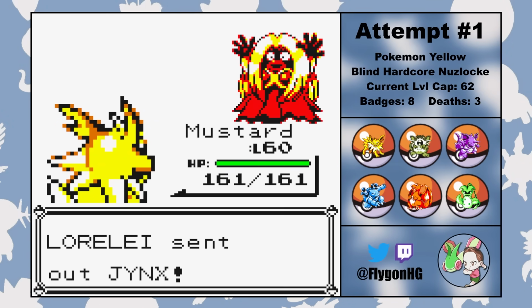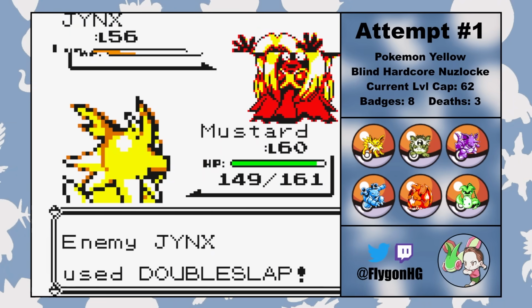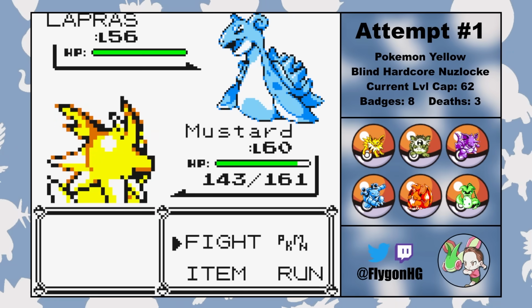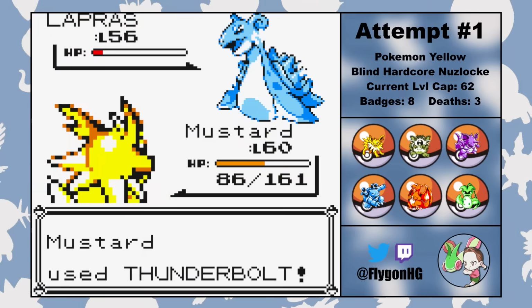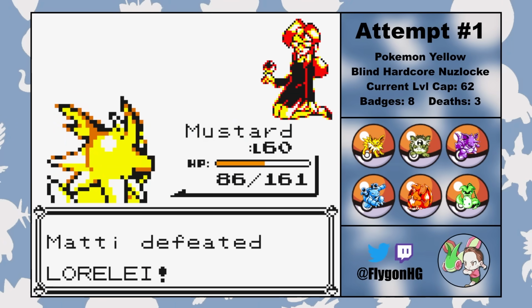Since Jinx isn't weak to Electric-type attacks, she does survive one hit, but all she does is nail my Prickly Pup with a Double Slap. Lapras also survives a Thunderbolt thanks to her decent bulk, but even a critical hit Hydro Pump wouldn't be enough for a kill, since Mustard's special stat is pretty high. So, almost as quickly as it was started, the battle against the first Elite Four member is finished.